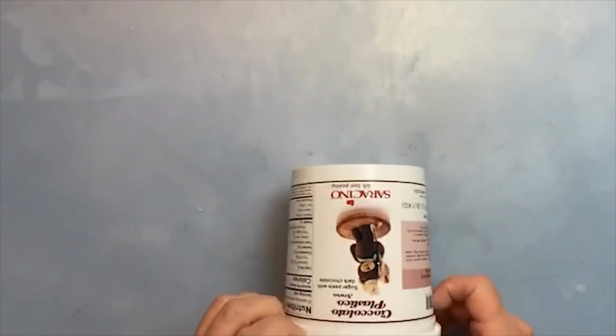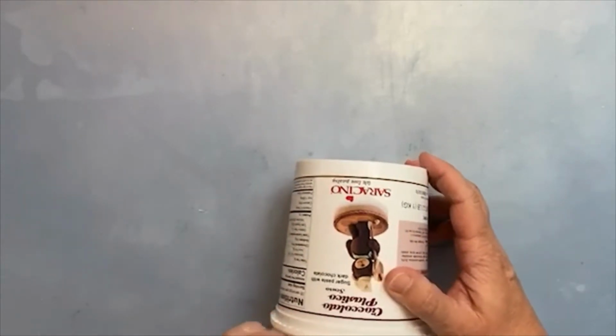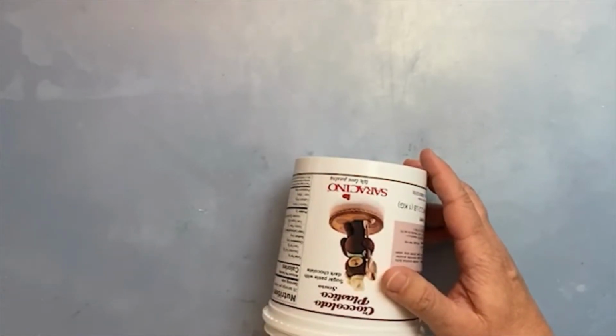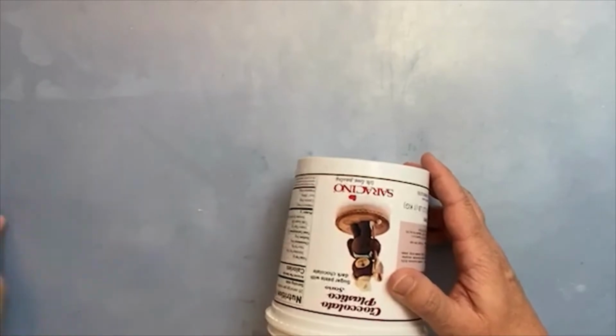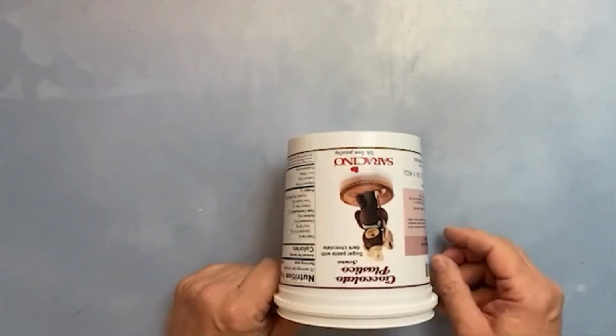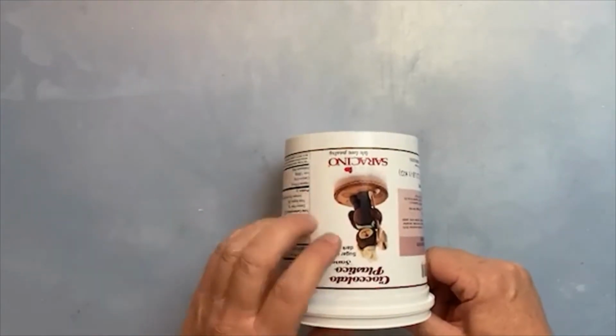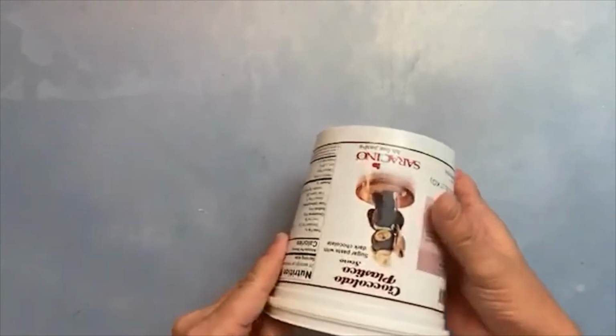So now what we're going to do is we're going to get started on working on the chocolate box itself. Now what I've done here is I've used modeling chocolate, and the modeling chocolate I'm actually using is by Saraceno. So it's very good, it's very pliable, it holds its shape. You can start working on it at, say, 8 o'clock in the morning, and if you need to do something to it later in the day, you can come back to it, say if you need to go cook dinner or whatever, and it won't harden up until it's set out for a while, but it'll hold its shape.